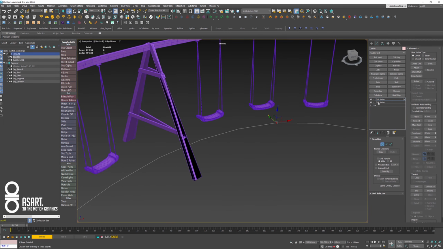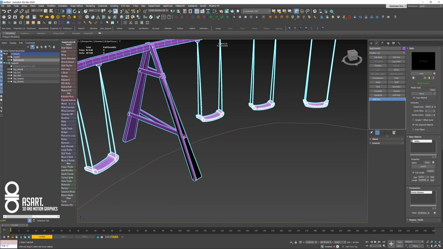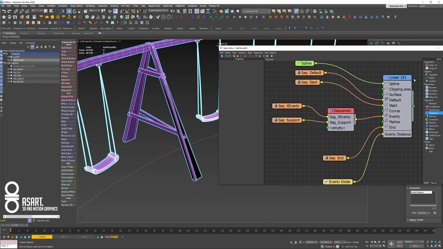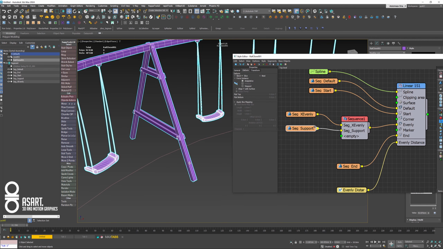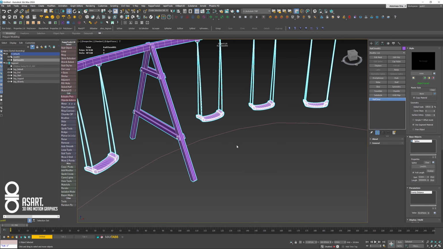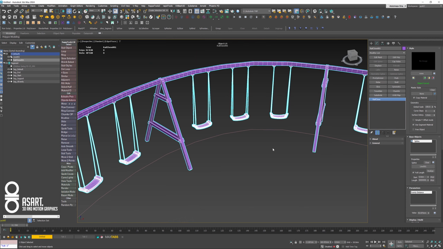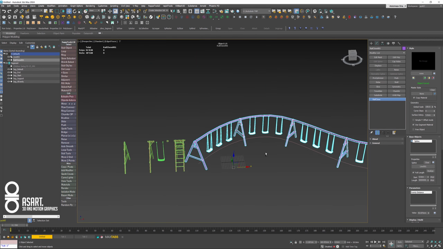And in order to fix this, we can go back to the setup, to the editor, and then select your support element, go up to deform and uncheck bend. And this will avoid that part from getting bent and will give you the right result, without deforming it too much.